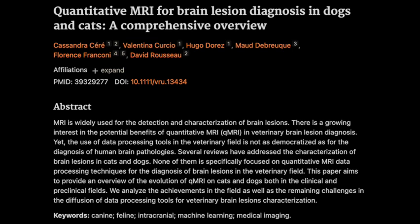Next up, we've got T2-weighted images. If T1 is about anatomy, T2 is all about highlighting those abnormalities. These images are really good at detecting edema, which often comes along with brain tumors — edema meaning swelling in the brain. It's like turning up the contrast to make those problem areas really pop.